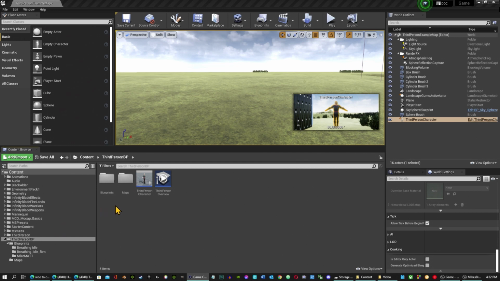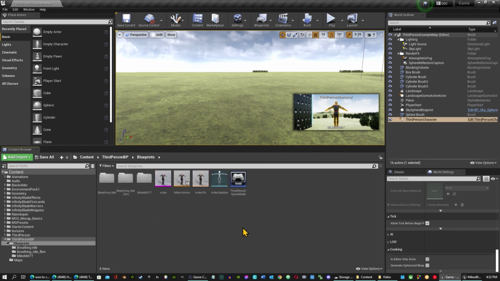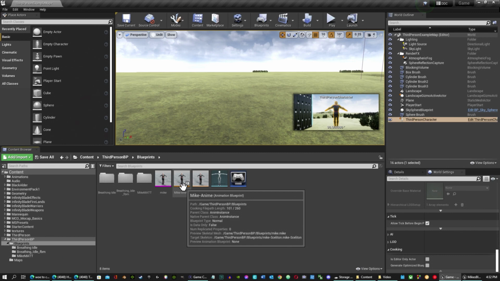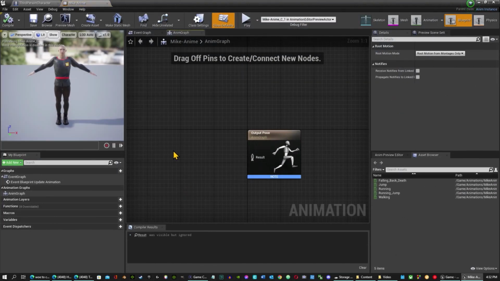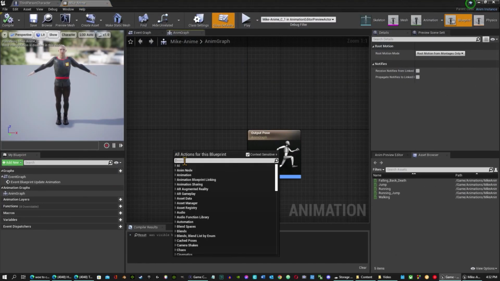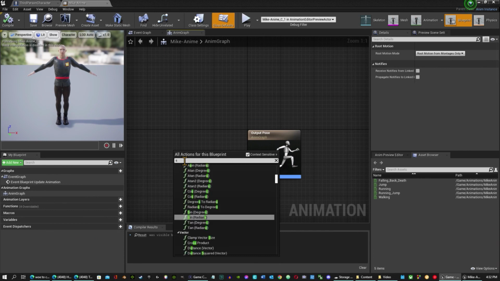Okay, now we're going to go back into our character blueprint. So we'll go into the blueprints and there's the animation. And what we're going to do is we're going to add a state machine.